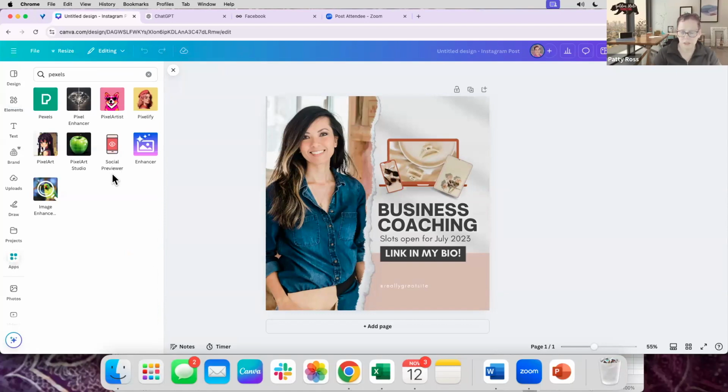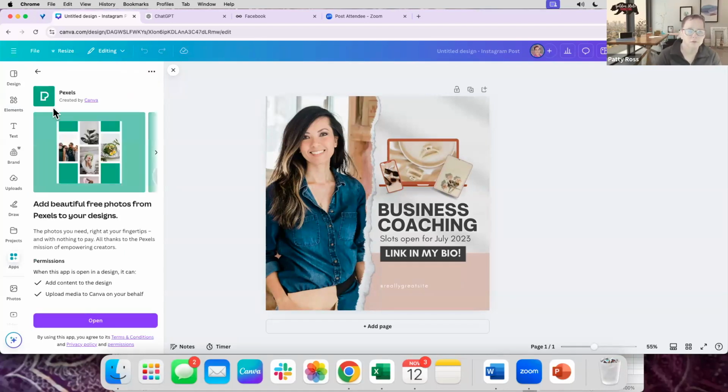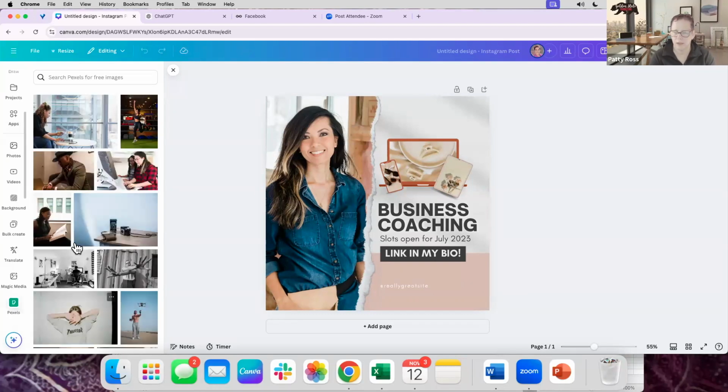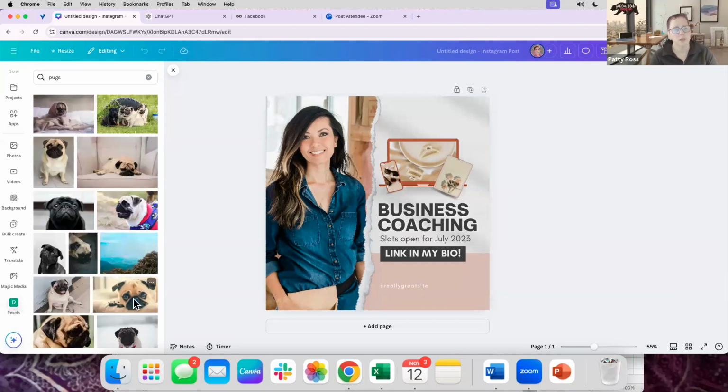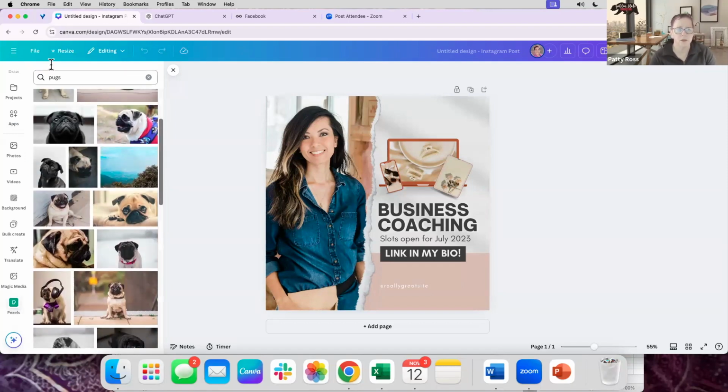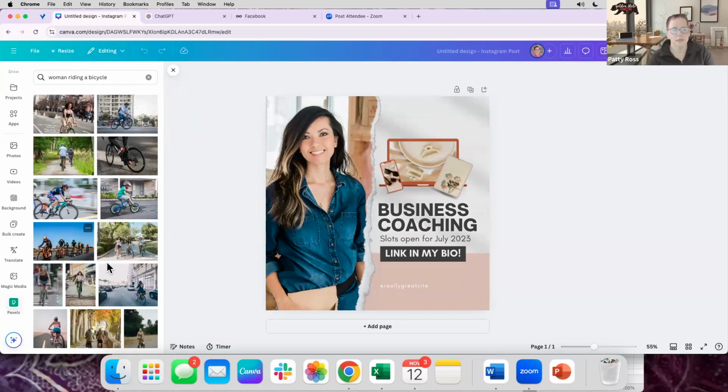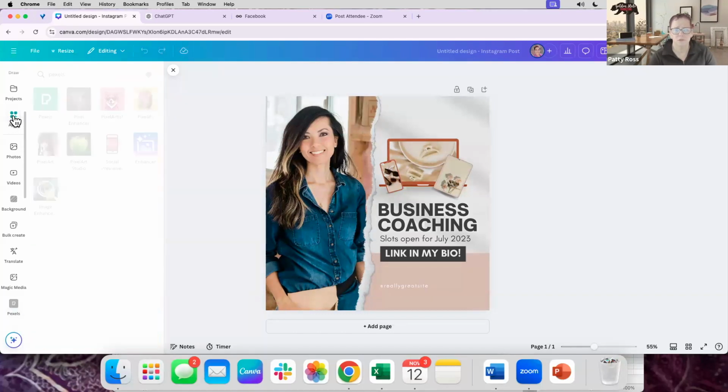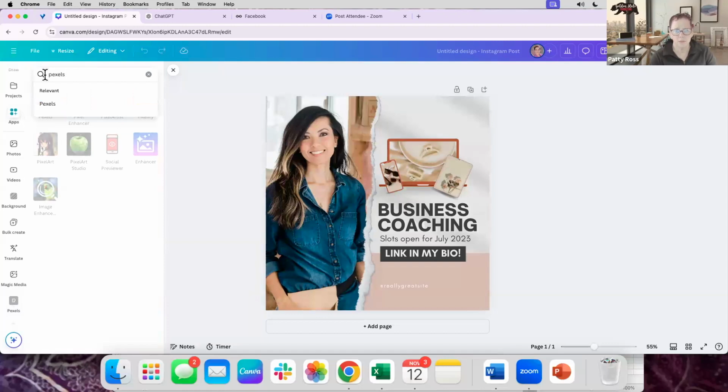These are both free stock photo websites that are integrated into Canva. So they are free for you to use, licensed for you to use. So say if I'm looking for pugs here, pugs, there we go. Plenty of pugs. I don't know how many photos you need of a pug. Let's just try this one, like woman riding a bicycle. That might be a little bit more varied. So here I can type in woman riding a bicycle, and I'm going to come up with a lot of different options. Might be some crossover on pictures, of course, through the Canva app. The other one is called Pixabay.